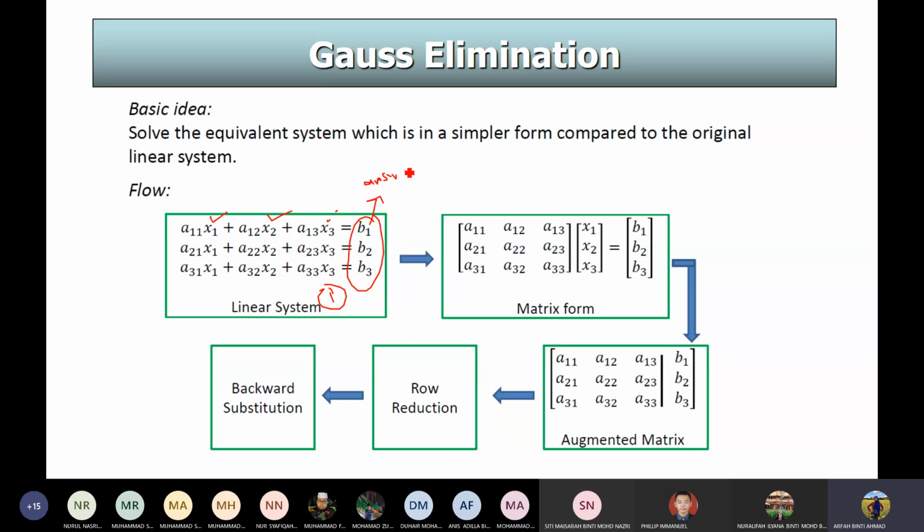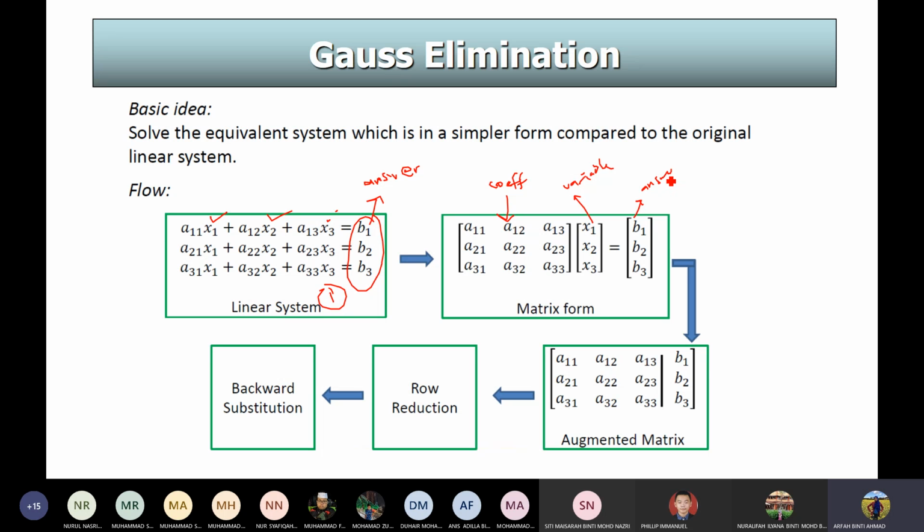Okay, jawapan. And then kita ada coefficient atau perkali untuk x1, x2 dan juga x3, yang mana this one is given by A11, A12, A13, A21, A22, A23 and so on up until A33. So by using Gauss elimination, first from this equation we will transform the equation into the matrix form, where you have this one as the coefficient matrix. Okay, and this is your variable matrix. Yang ini dalam kelas last week saya dah tunjukkan. And this is your answer matrix.